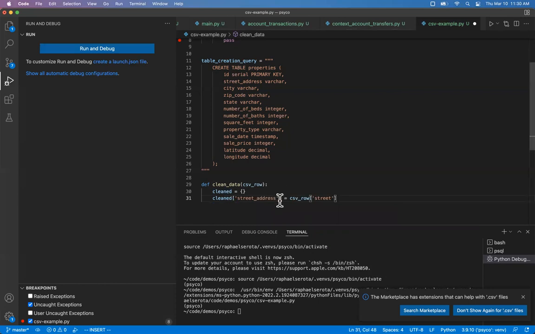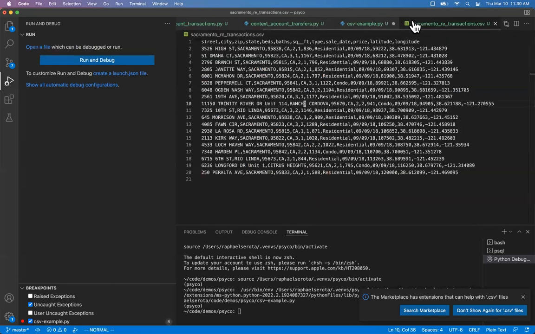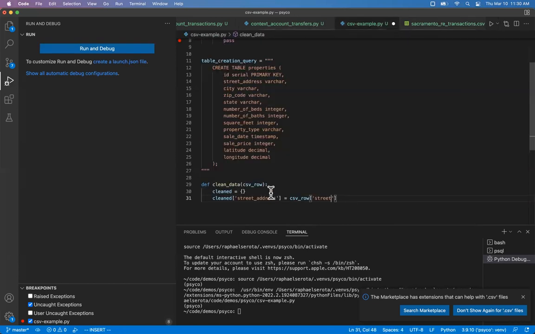So the CSV file has a heading called street. So we saw that here, the first column has the heading street. But in our database, we're going to call it street address. So I'm taking this opportunity to rename the column, even though the data itself is correct.